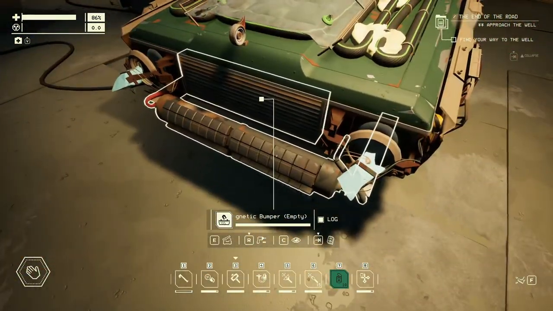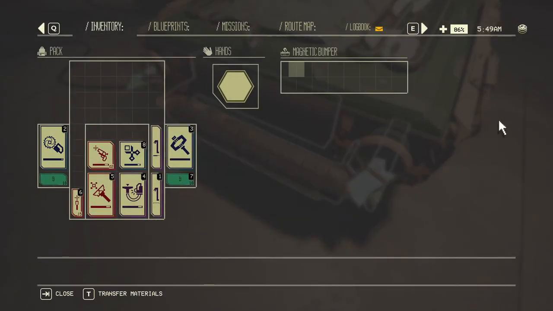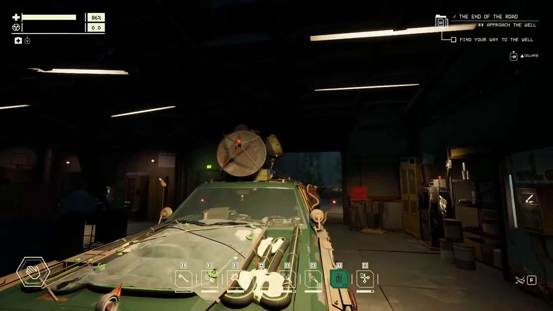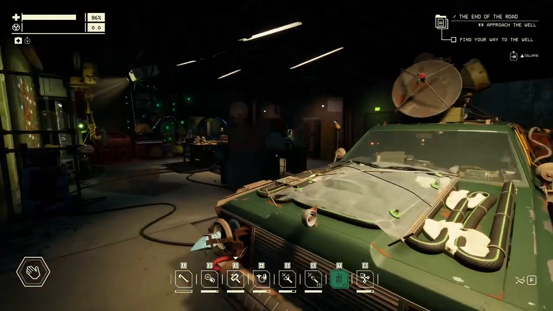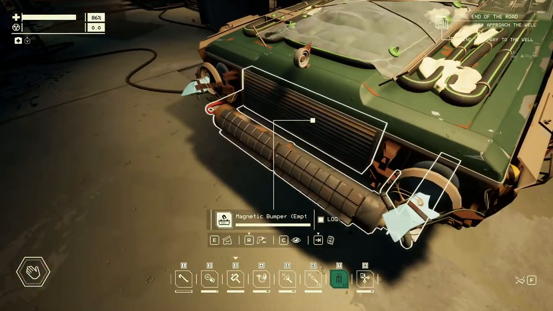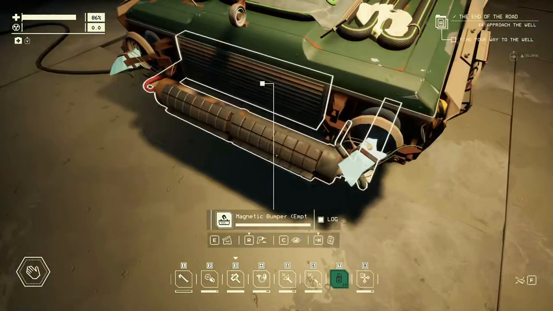But a magnetic bumper, I went ahead and researched it and made it and put it on. This thing is fantastic. If you're running out of scrap, or trying to get a hold of scrap, or if you're going to the deep zone and you want to get a whole bunch of limb magnets, then just put this thing on. If you listen carefully while we're driving around, you'll hear the car go thunk, thunk, thunk, thunk. That's this magnetic bumper picking up a piece of scrap and putting it in its inventory.